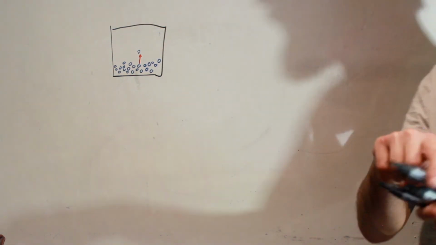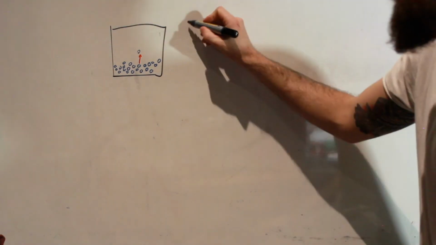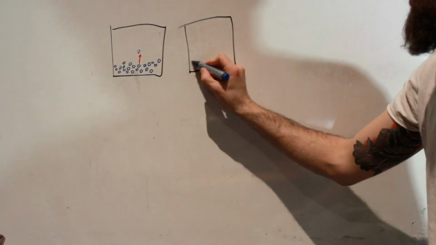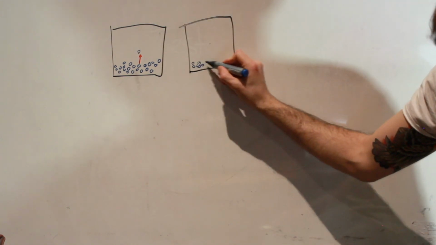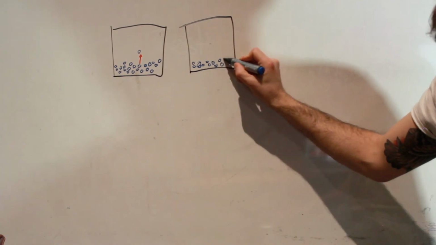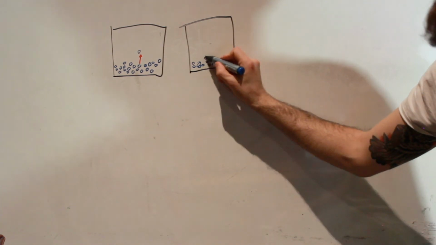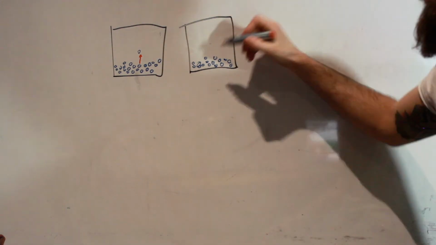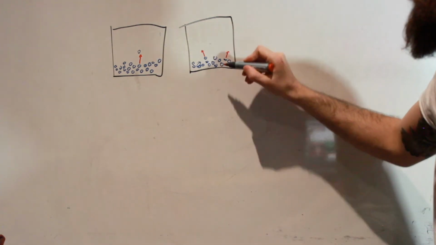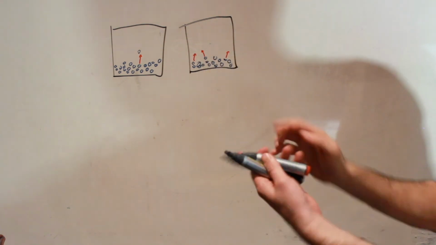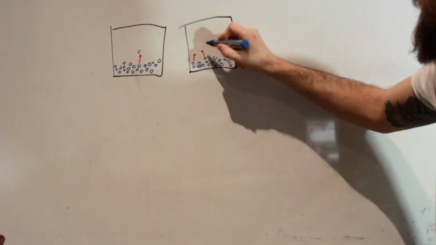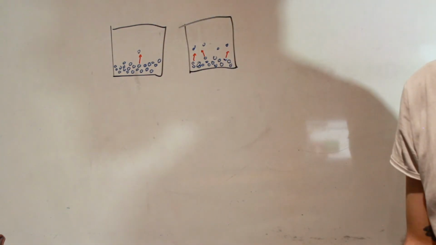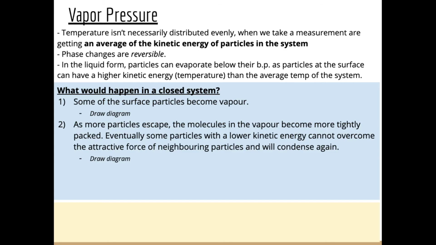So, over time, I'm not going to bother with my ruler. I'm just going to try to draw a square as neat as I can. I've got the same liquid. If I fill in all my dots, I definitely should have done these dots bigger. These were meant to be the same size. So as time goes on, we get more particles entering the gaseous phase. So I might have 1, 2, 3, and then I've got my original one that was in the gaseous phase, that fella just there.